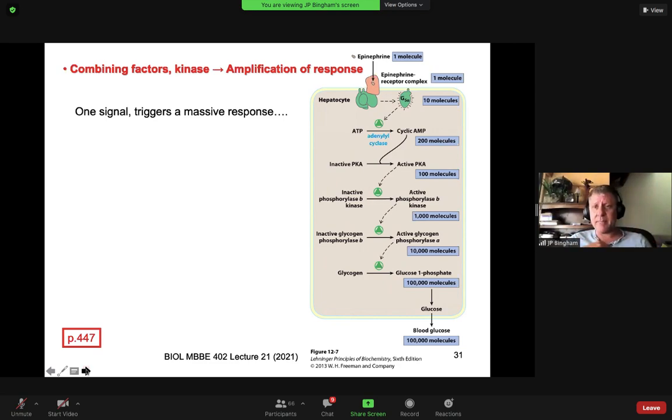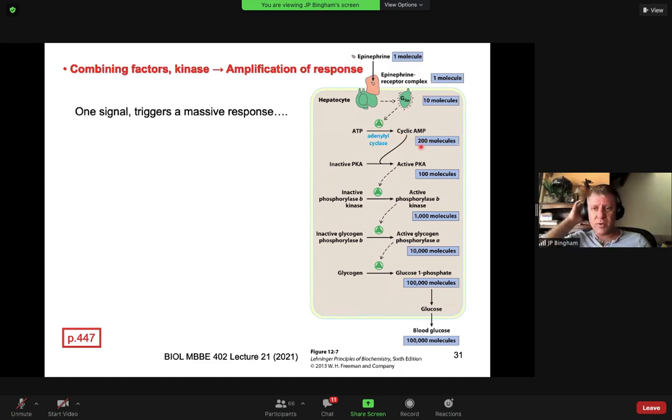And in this example, with the fight or flight mechanism, with the epinephrine receptor, we already know the GPCR system behind it. But let's see what happens with one molecule of epinephrine binding to that GPCR. We already understand there's going to be an activation of adenyl cyclase and basically having a positive effect on producing cyclic AMP. So if we have 10 molecules of this particular element coming through, we are then going to produce 200 molecules of cyclic AMP.